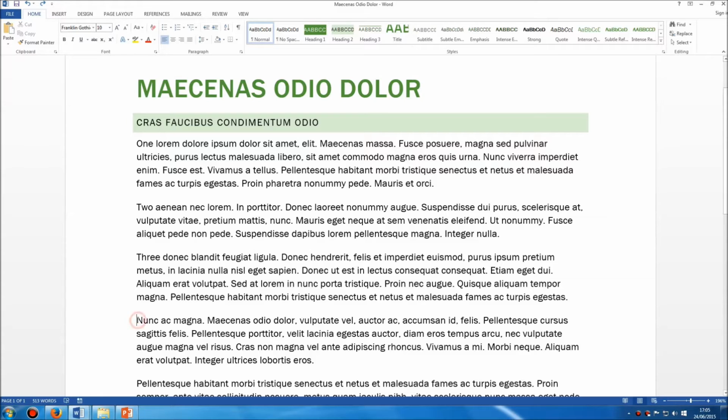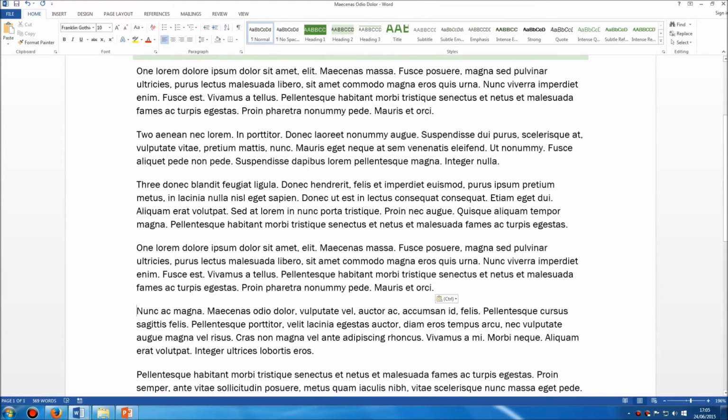So once I've clicked where I want this copy of the paragraph to appear, then I simply come back up to the top left corner of my screen and either click on the Paste button or use the keyboard shortcut Control-V. Once I click Paste, what happens is that we've got a duplicate copy of the paragraph that we copied up here that appears in this section just after the one that starts with 3, and what was the 4th paragraph, which is now the 5th paragraph beginning with nunc, has moved down.